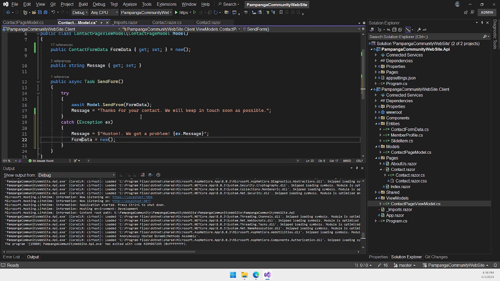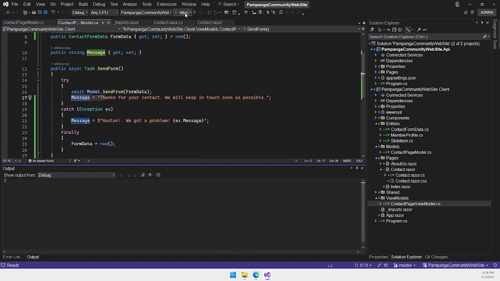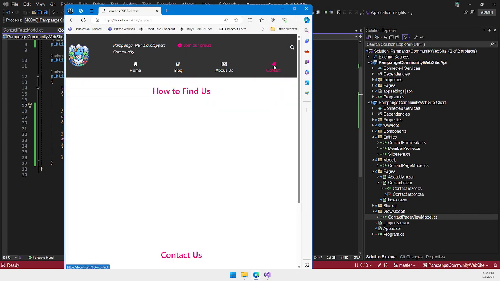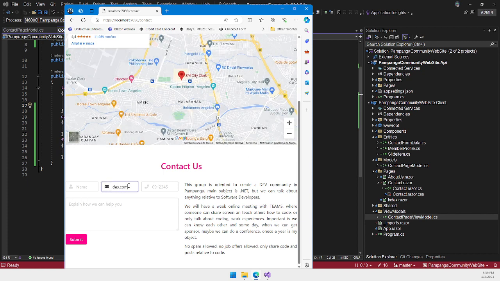I'm going to put this one outside at the end with a finally here, for example. So this code should always be executed, even if there is a catch or a try. See, now it's clean. I got the error, but it's clean.